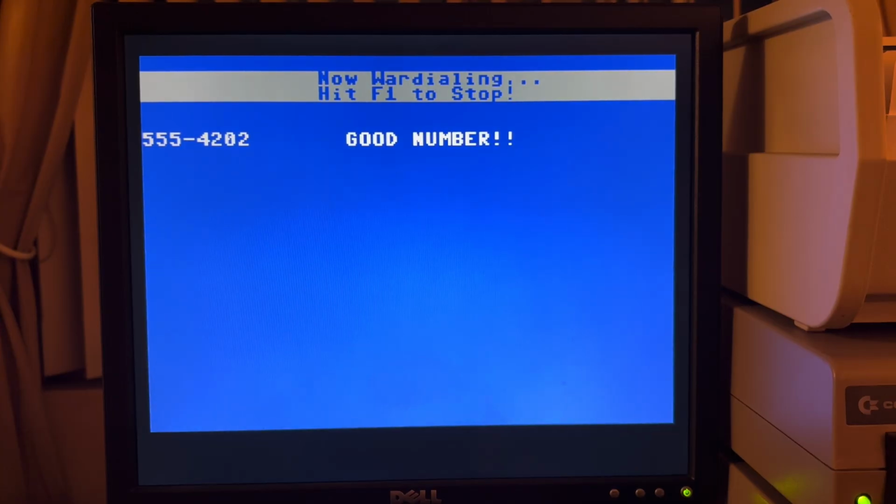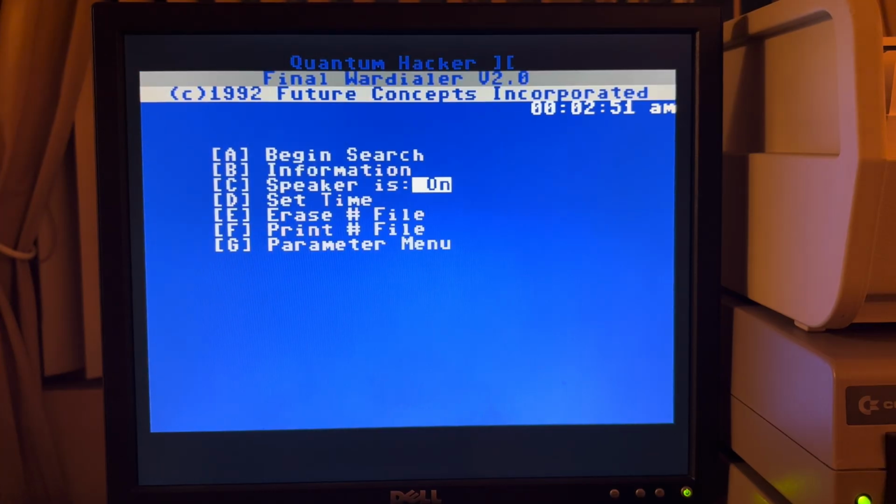Well, here's what it looks like with a carrier. And all it says is good number, it got carrier. If it's busy, if there's voice, if anybody picks up on the other end, you don't get anything on it. So that's as good as it gets with the Commodore 64. But that's what it looked like back in 1980-something, whatever, 85. This is version 2.0, the later 92 one, but version 1.0 of this came out in like 86. Neither 1.0 nor 1.5 worked with this modem, so I had to go with the 2.0, which is later than I wanted. But again, hardware is from 1984-ish.